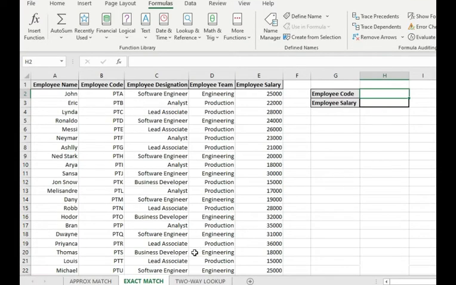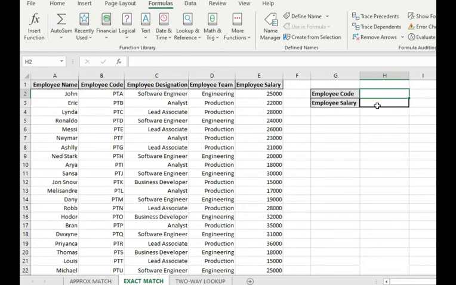Now we're going to go to the next part, which is where we apply the exact match. In this exact match, we want to find the employee salary based on the employee code.